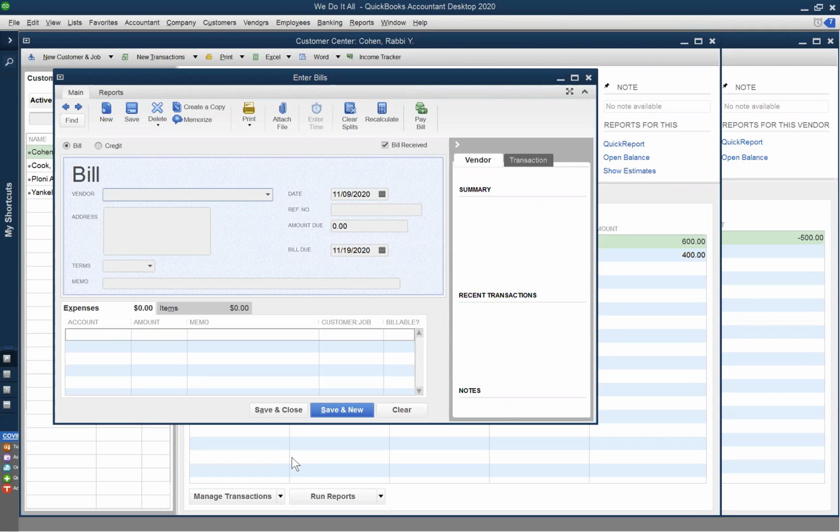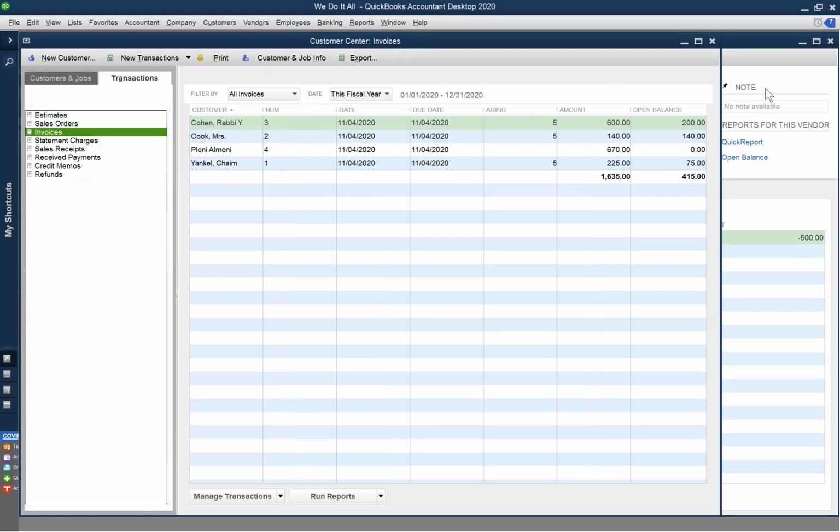So where you were just a moment ago, in transaction and under invoices, my open balance says 490 and the amount says 1235. Well, you could compare what's supposed to be to what you have, but again, I did not do 640. The amount is 270 instead of 670, so that's wrong. And then the open balance is 150 instead of 75.